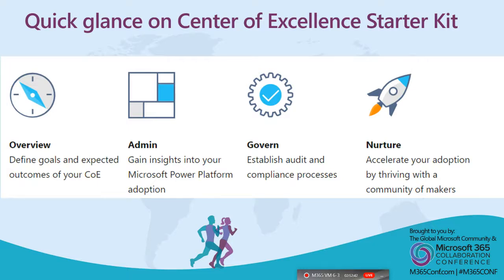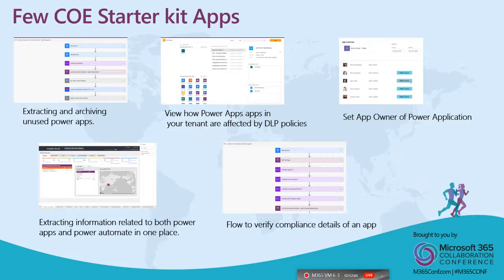Using the COE app. So these are a couple of COE Starter Kit apps. There is already the Power Platform Admin Center, right? So why should we install these apps? Because these apps give us a UI which the Admin Center doesn't. So, for example, you can extract and archive unused Power Apps by just starting the flow.